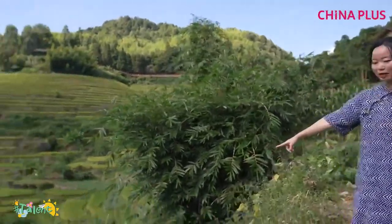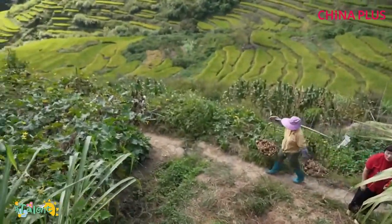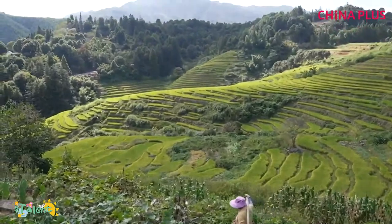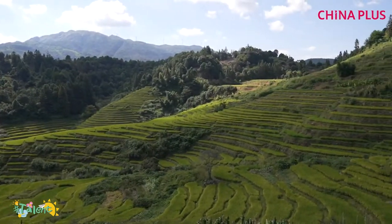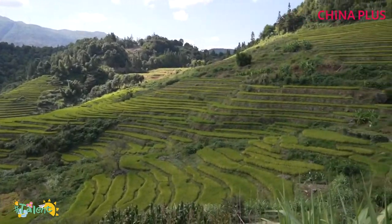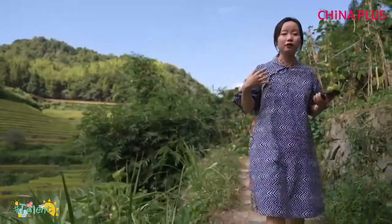I don't know if you can see right here, we have one auntie, and looks like she has harvested some, doesn't look like potato, but like a local yam, Y-A-M, yam is a type of local root vegetable, and she is taking this. I don't know whether to sell it or to have for food herself.